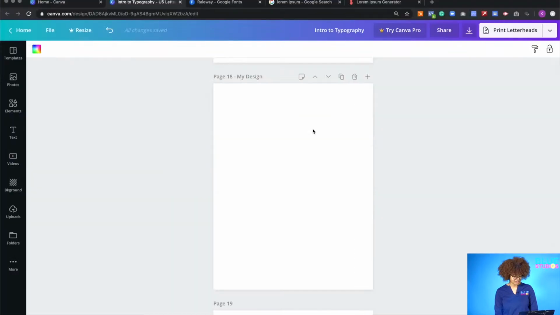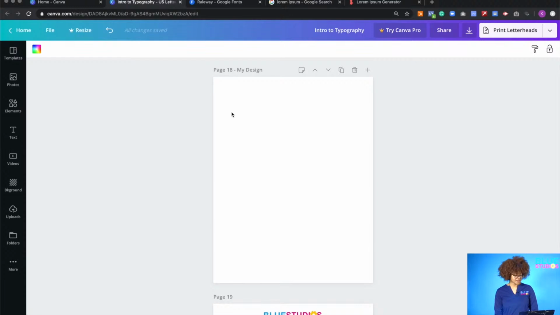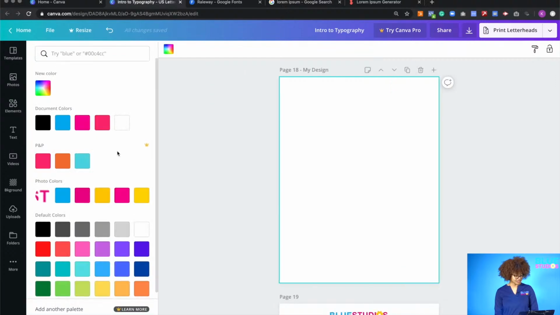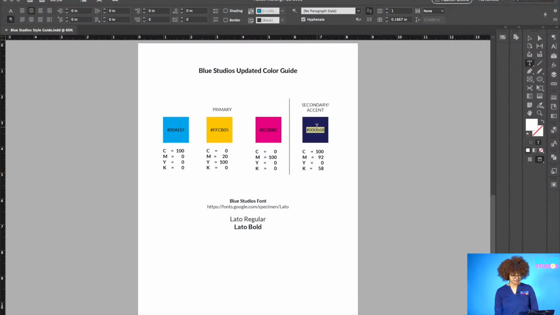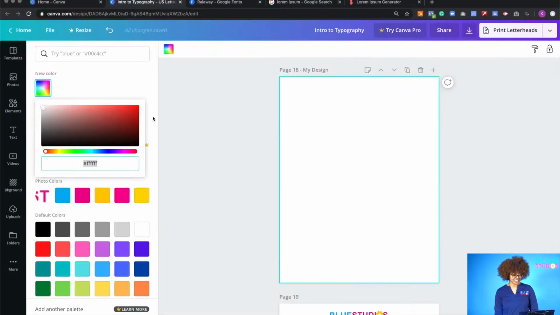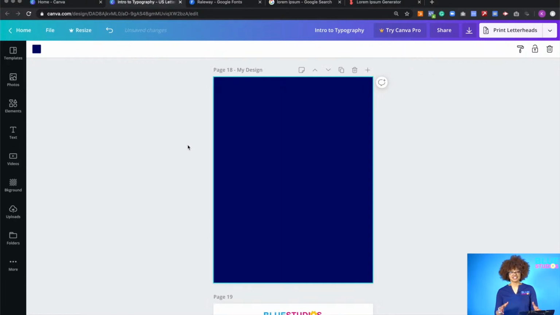All right, so let me go back. So what I'm gonna do is actually, what I wanna use for this background is a really, really dark blue. And the reason why I'm using a really dark blue is because I feel like it's a watch party. So watch parties usually, you know, you have all the lights off, you have the TV on.